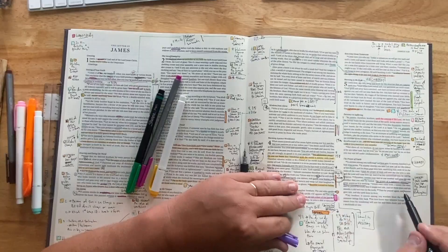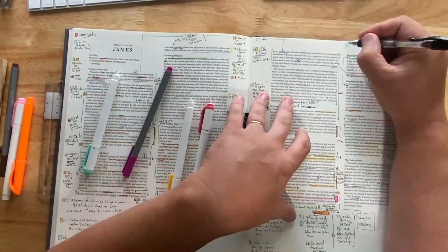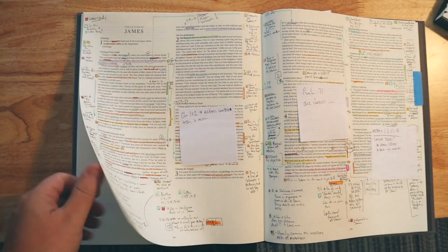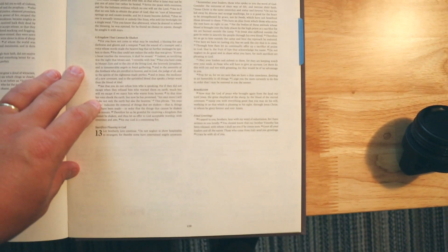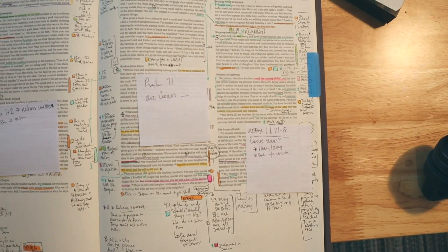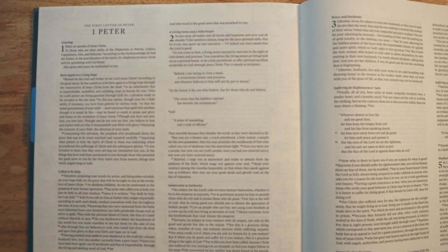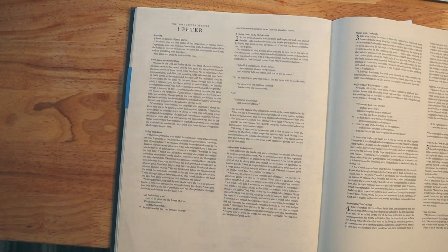Now this is what's good with this Bible, because there is a lot good with it. Number one, the paper is fantastic — if you're crazy about paper, it's great. As I look through this, there is absolutely no highlighter ghosting. I can see a little bit of ink ghosting from the way I write — I think I was using a Pilot G2 that day — so it shows through a little bit, but not so much that it's going to be a problem. The paper is fantastic.